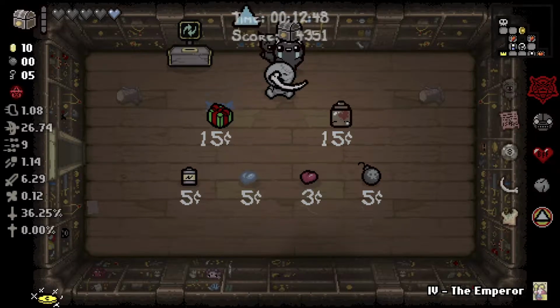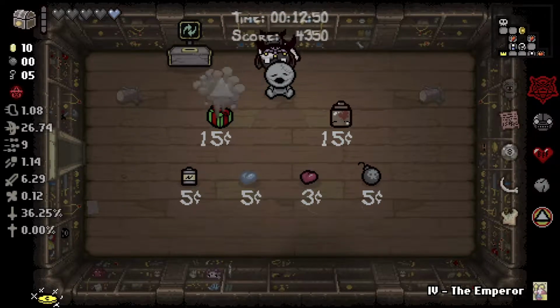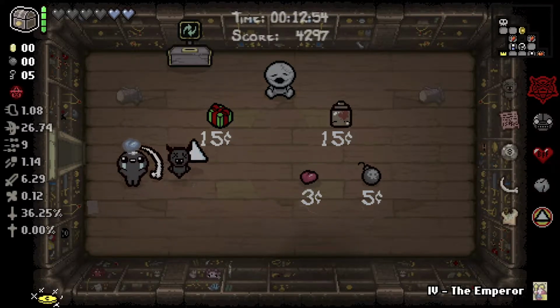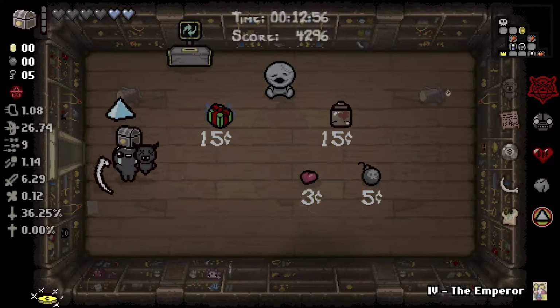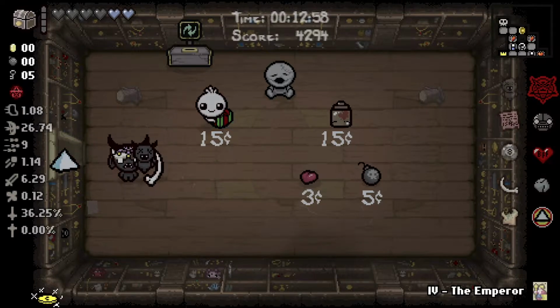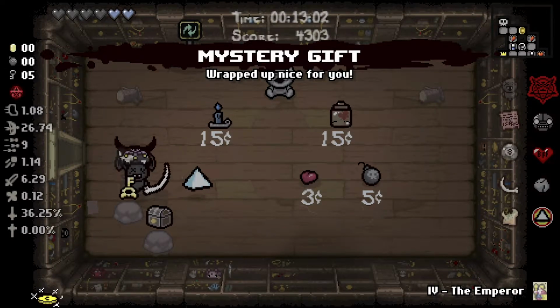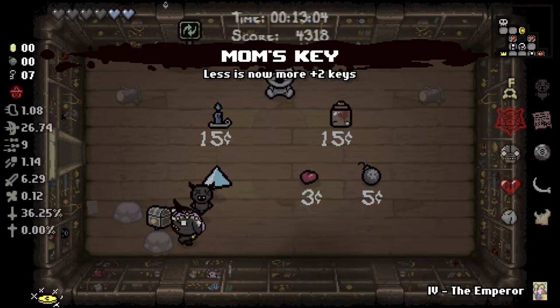Basically get a free item off of this if Mr. Me can grab it. Nope. We'll try it again. And we'll buy a soul heart. Hell yeah. Let's see what we get. Mom's key. Awesome.